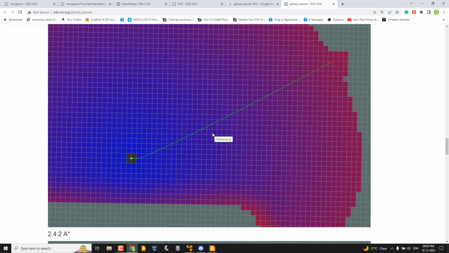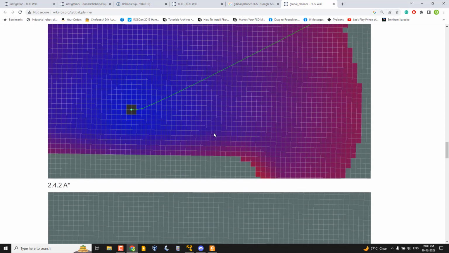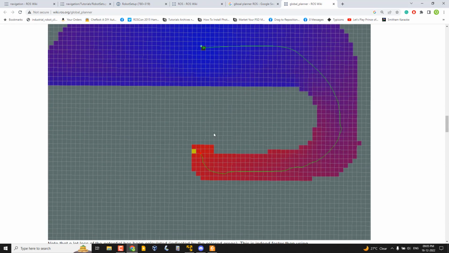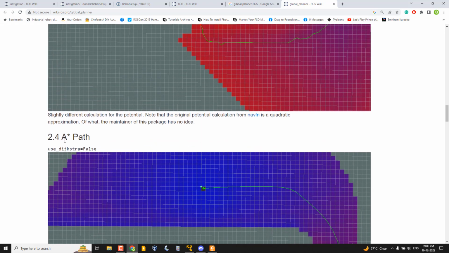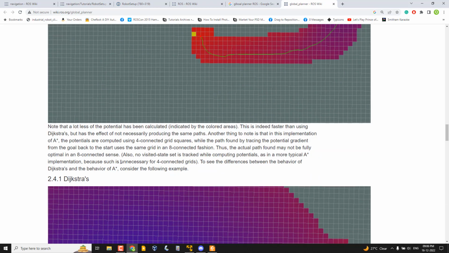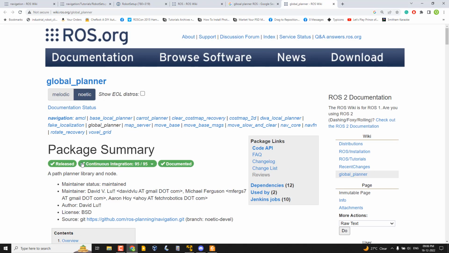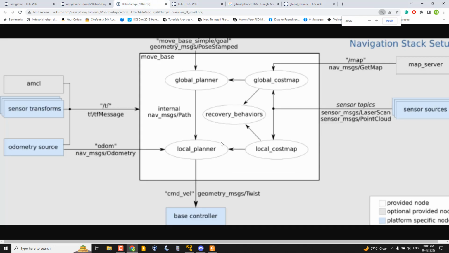It should be the shortest path, and we can also optimize that route. Based on the different algorithms, the nature of the path planning can change. So this is one of the default packages available in ROS called Global Planner, which has some inbuilt path planner plugins.